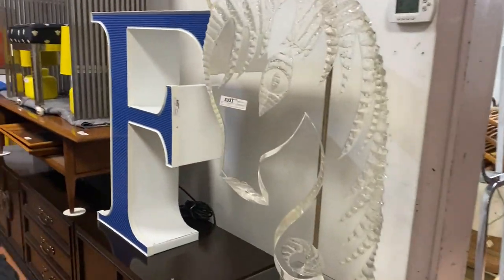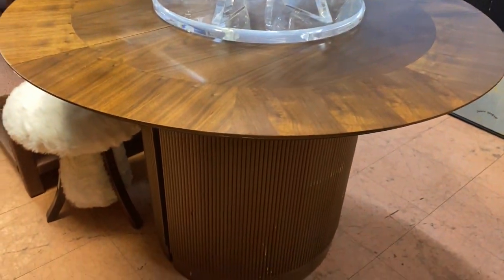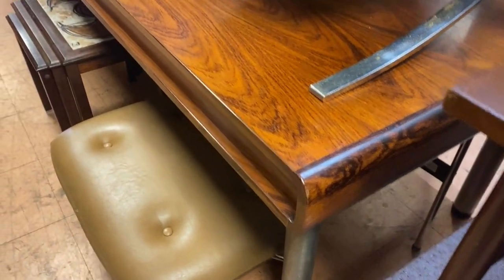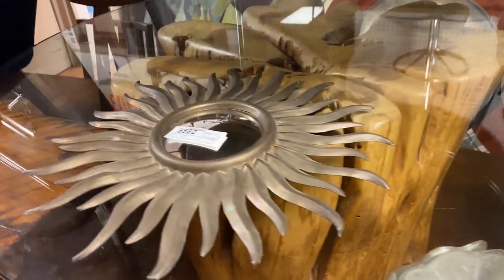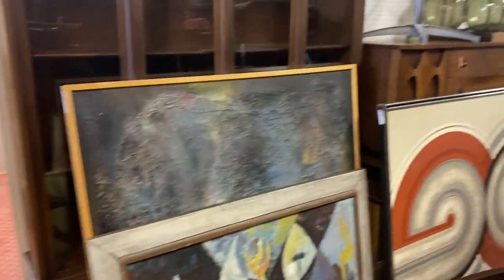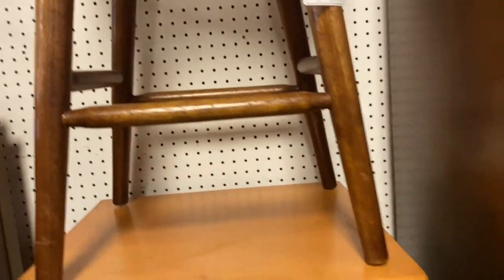Continuing through - there's the letter F, there's a pair of these. A nice one of these kind of chrome console tables. Lucite base cocktail tables. You have some amazing coffee tables in this section right here. Look at this desk right here - this is a desk with a rosewood top. Chandeliers that look like this. Nice mirrors. Look at the base on that trunk table. Continuing on - these are very cool, upholstered with Louis Vuitton fabric on these bar stools.